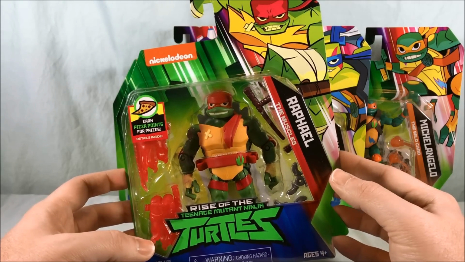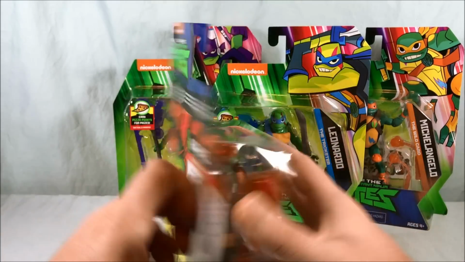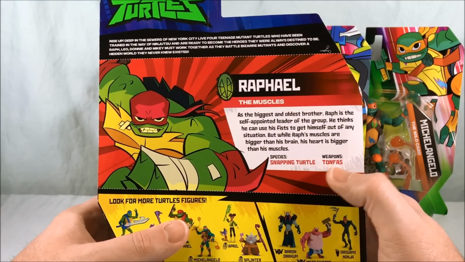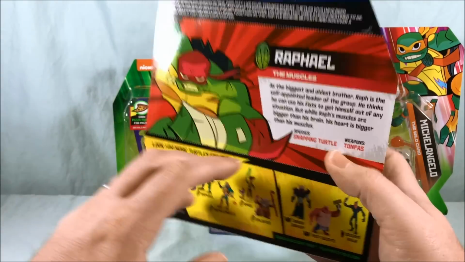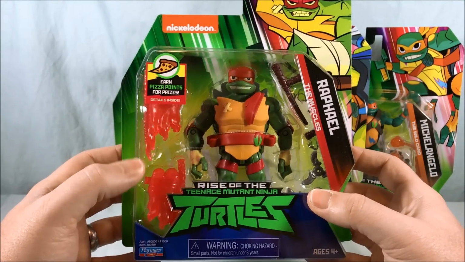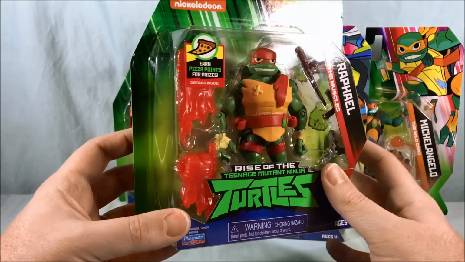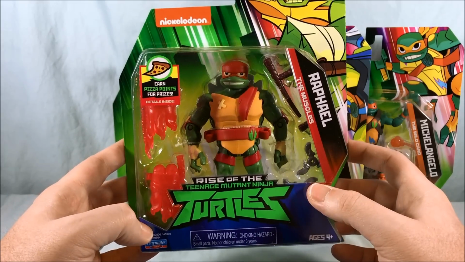So next up we have Raphael the Muscles. Nice artwork here on the top of the card, and again, nice artwork here on the back. He is a snapping turtle, and they took him in a little different direction here. They gave him tonfas. I believe he starts out the show with 2 sai, but his mystic weapons are tonfas. And you can see over here, I guess all the weapons kind of energize, so they gave him these crazy giant pieces you put over his hands because it lights up his entire hands.